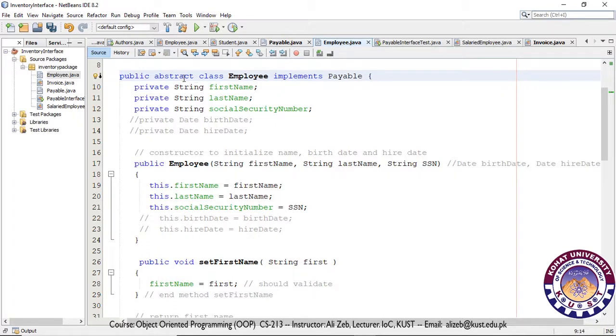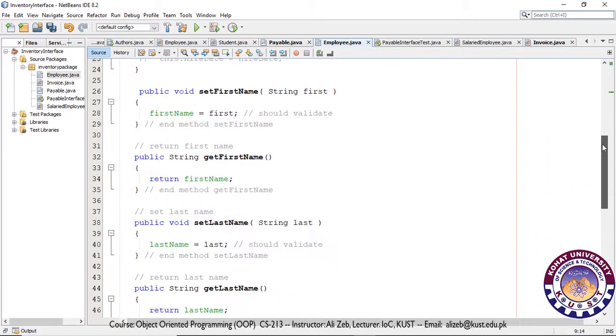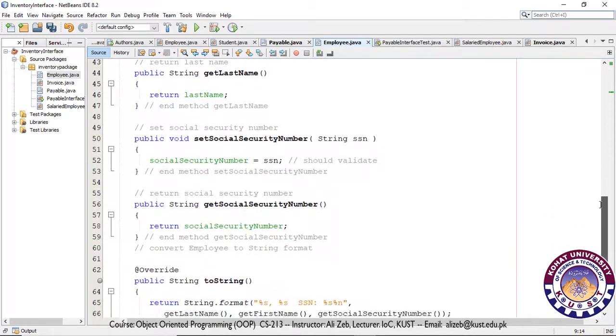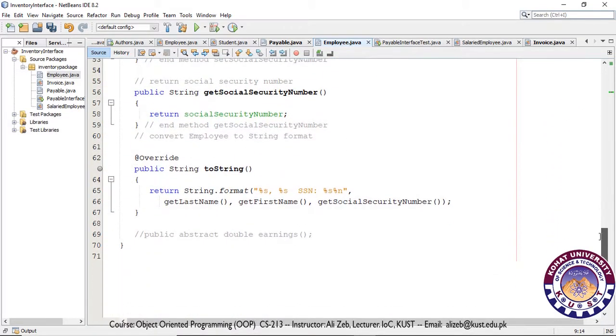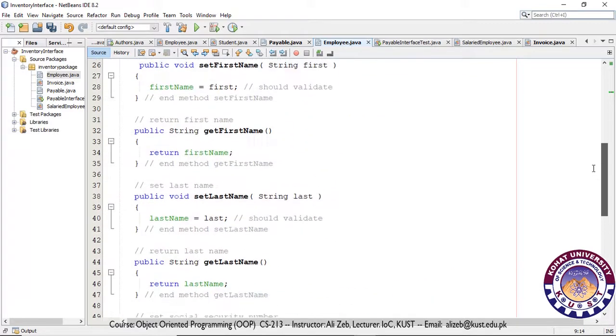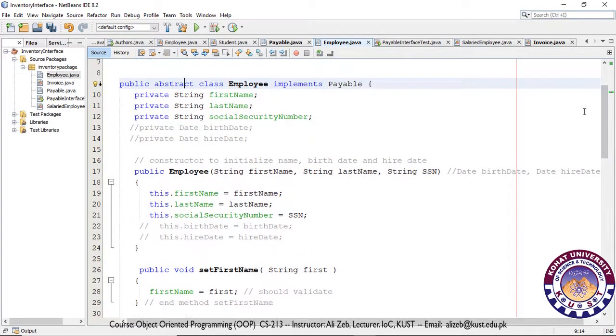This class is abstract, so if we do not implement the getPaymentAmount method in the employee class, we will not get a compilation error. We are not implementing the getPaymentAmount method over here, this is our earnings method from our earlier example. We have commented it out, but we are not getting an error because we have declared this class as abstract.